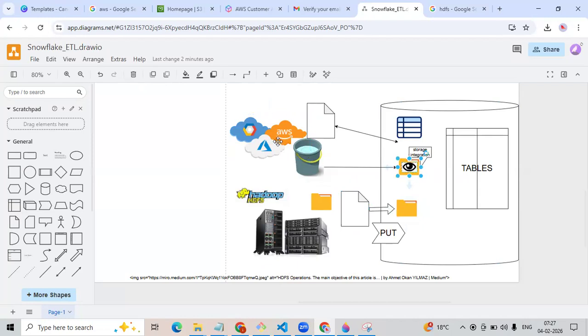Here we are moving the files physically into the folder, whereas there we are virtually viewing the files which are available in AWS. For the cloud, we can access the files directly from Snowflake with the help of a storage integration object, which creates a direct connection between the AWS bucket and Snowflake. But for a VPS or on-premises server, we need to put all the files physically into the stage, and from the stage we load into the table. Here, the data comes directly through the storage integration, from S3 to tables.